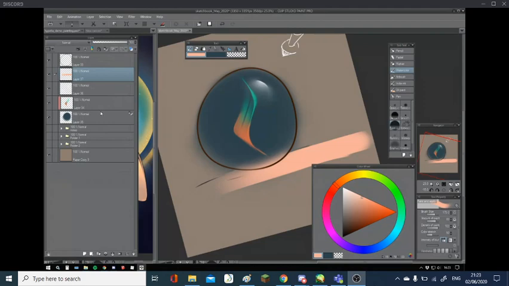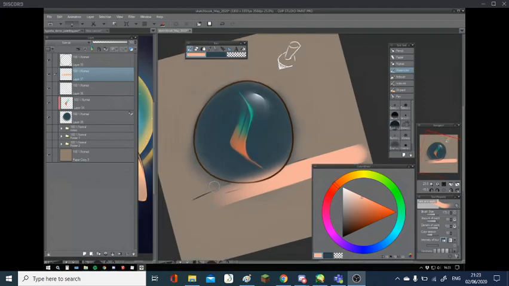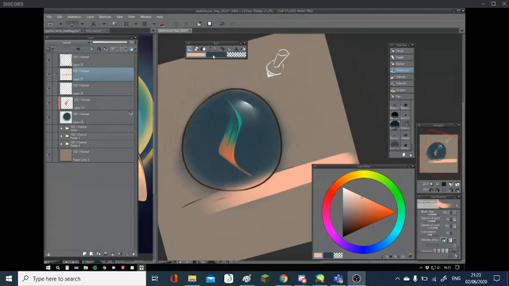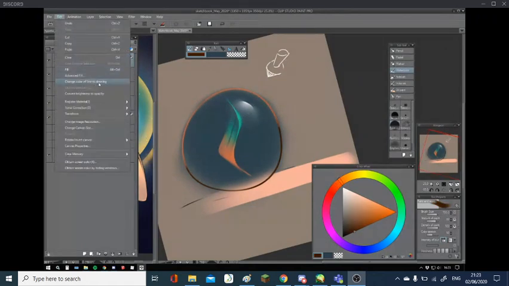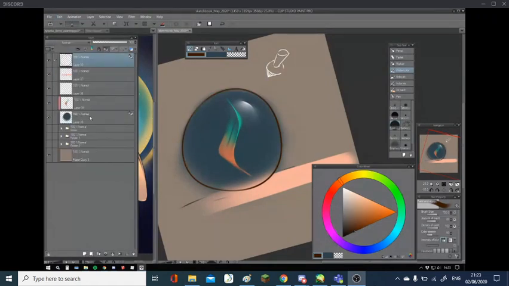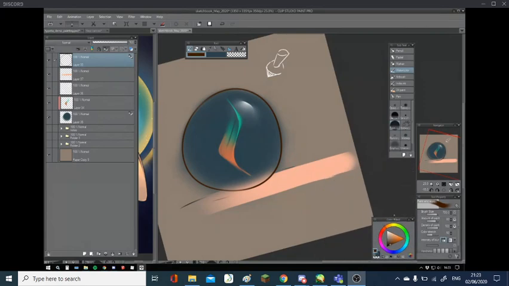This is really useful. That little bit is really useful when dealing with line art that you need to unify. If I've drawn half of this sphere in red, like the line art, if something like that happens, you can clean that up really fast. You don't have to lock it or anything. Just select the color you want it to be and hit change color of line to drawing, which is gonna go down here to your selected color.